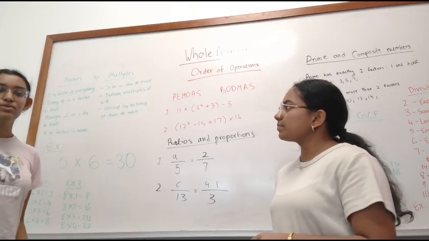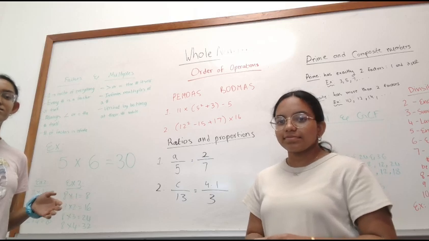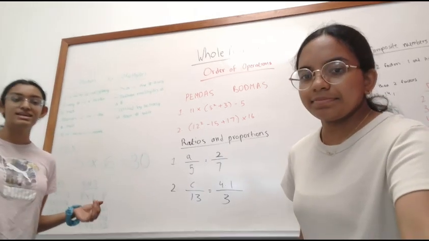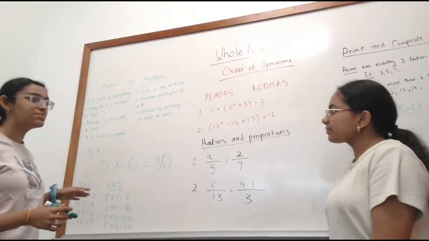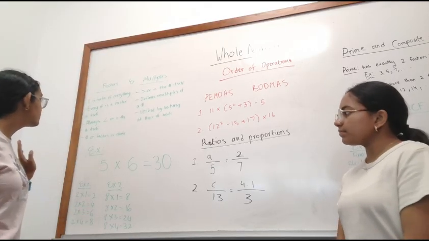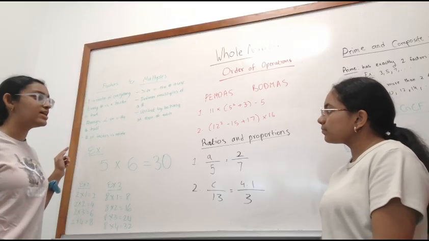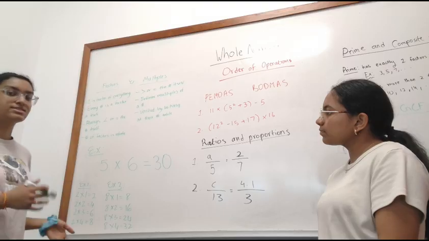We know that 1 is a factor of everything. Every number can be multiplied by 1 and divided by 1, and it will give the same number either way. And then every number is a factor of itself. So we know that, and then a factor is always either less than or equal to the number itself.